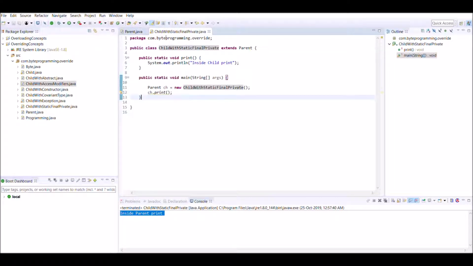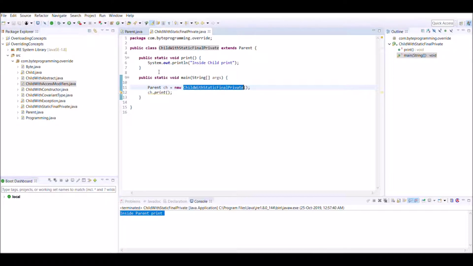We created an object of the child with reference to the parent. Earlier we remembered that if we create an object of the child, then the method of that class only will be printed. Now this twist happened because the static keyword is present.